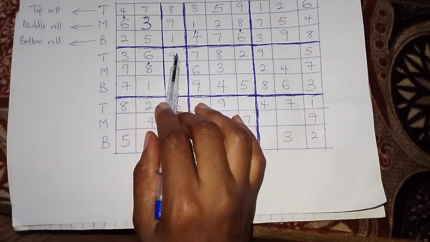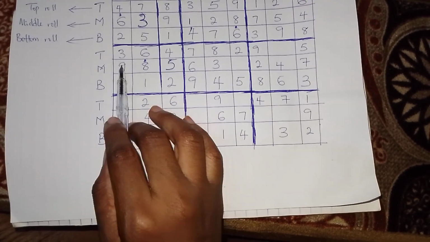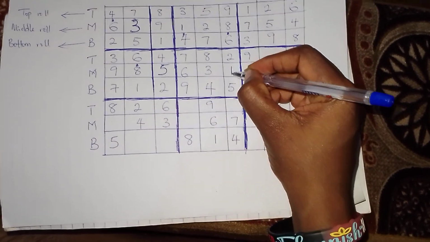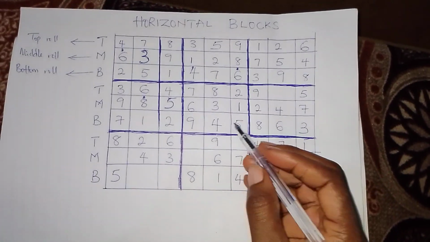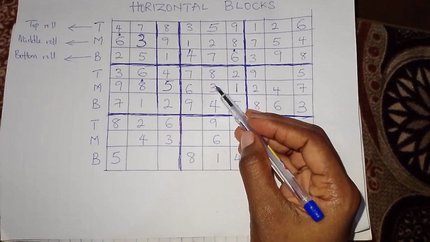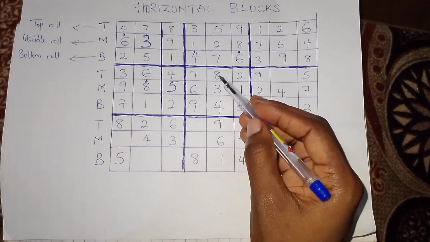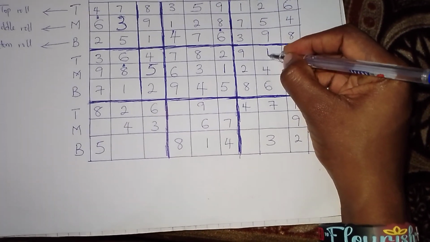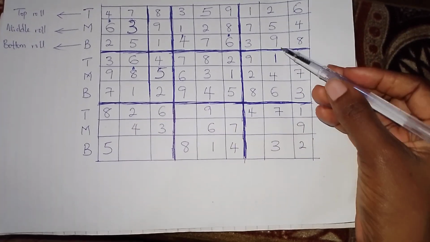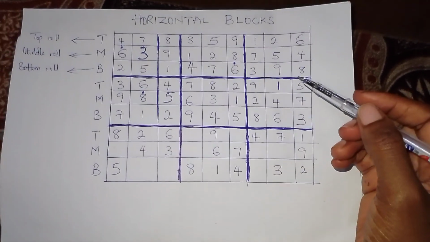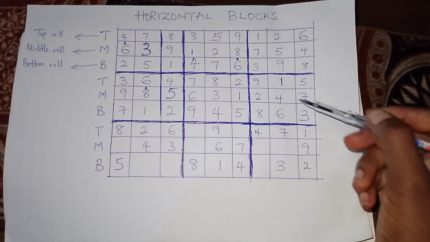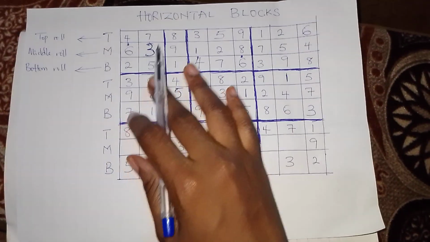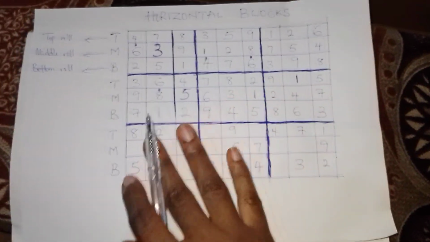1, 2, 3, 4, 5, 6, 7, 8, 9. So what is left here is just the 1 here. Isn't that so? So we fill it up. So we have 1, 2, 3, 4, 5, 6, 7, 8, 9. What about this one? We also need a 1 here. Can you see? We've easily filled in the one that was giving us a challenge initially. So 1, 2, 3, 4, 5, 6, 7, 8, 9. Perfect. So our first row and second row are completed.